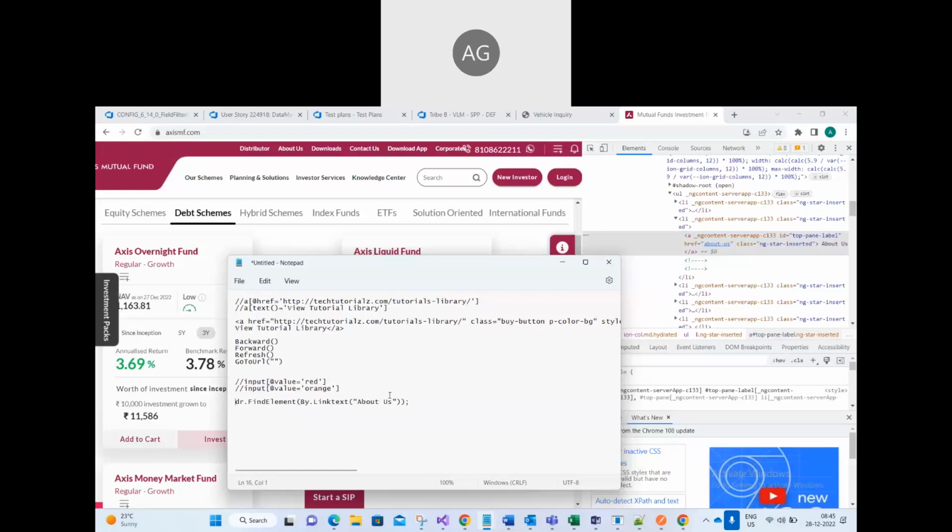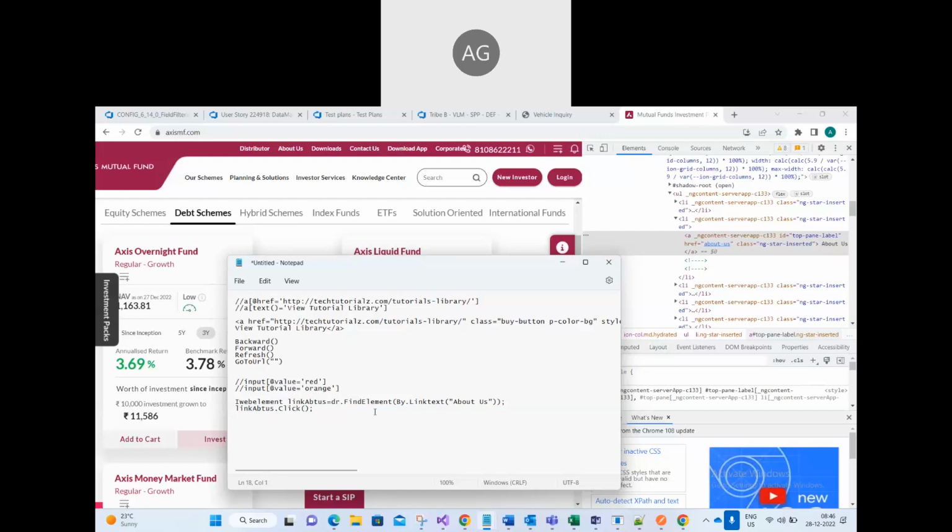Now you are assigning this to a web element, some name like aboutUs. Now we want to click on that link. This is our web element, right? Click is a method.